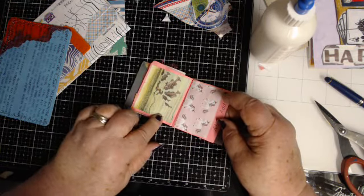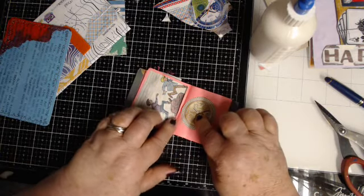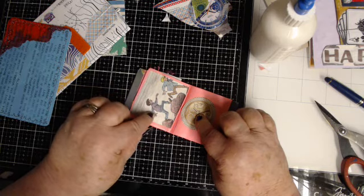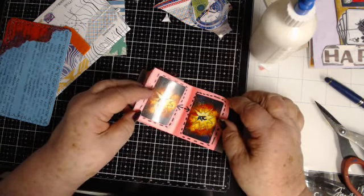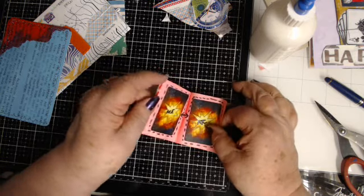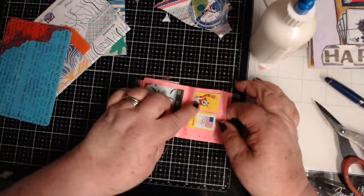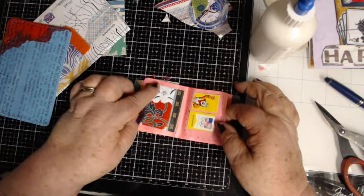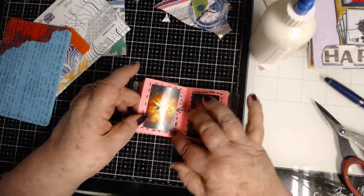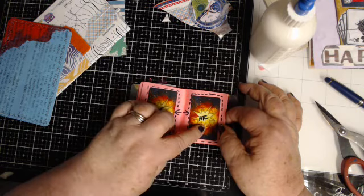Oh this is so cute. There are unicorns, some fish, it says 'happy day,' and there's another watch face. I have two little boys playing tag. There's an eight — wait, missing the page — oh look, there's Tony the Tiger again! This here looks like it might have come off some Japanese tea or something. There's an ATC.